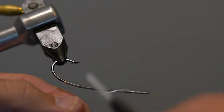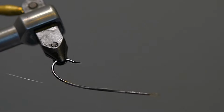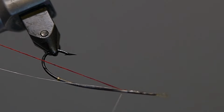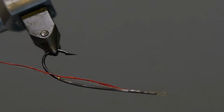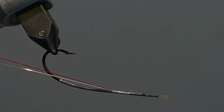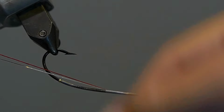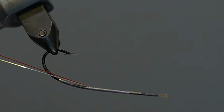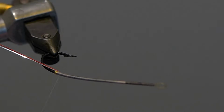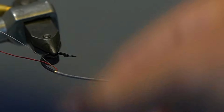Next, secure the Uni-Mylar number 16 gold flat tinsel from underneath the hook with a few wraps and add the burgundy red silk floss beside it. Hold both pieces firmly and secure with smooth wraps to the base of the tag. Wrap a smooth base between the tinsel and the point, spiral the thread out of the way and burnish the area.